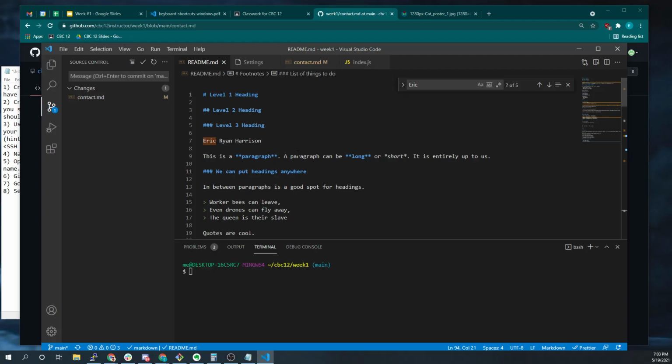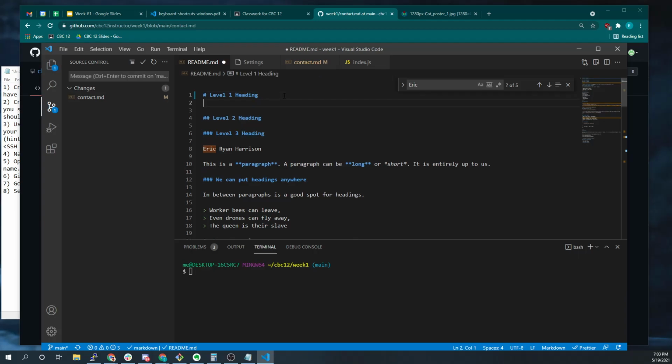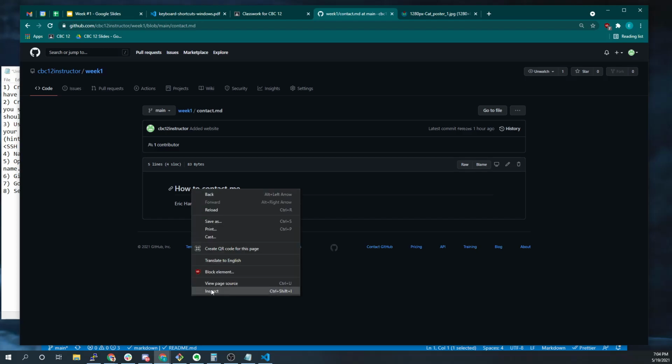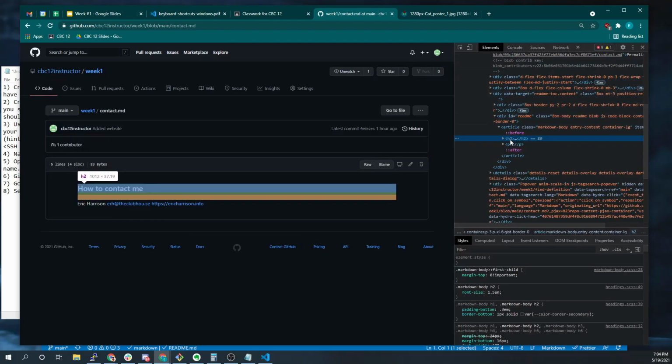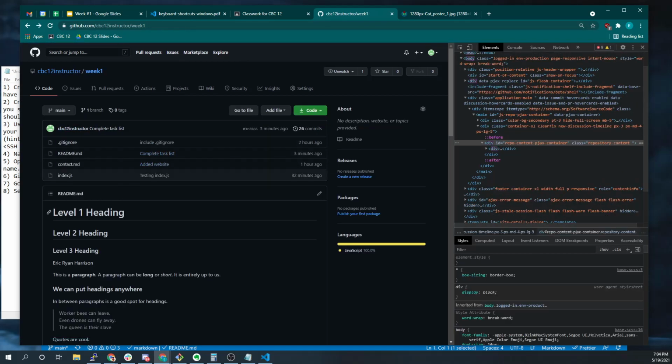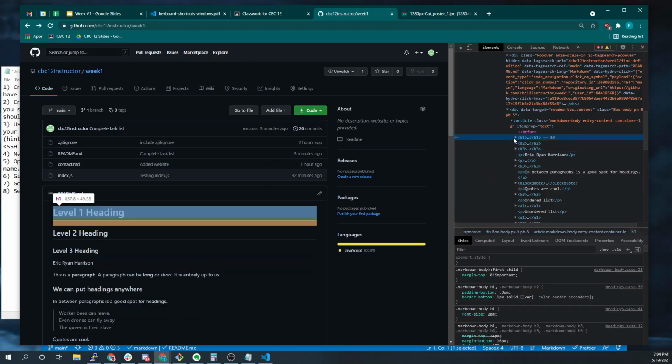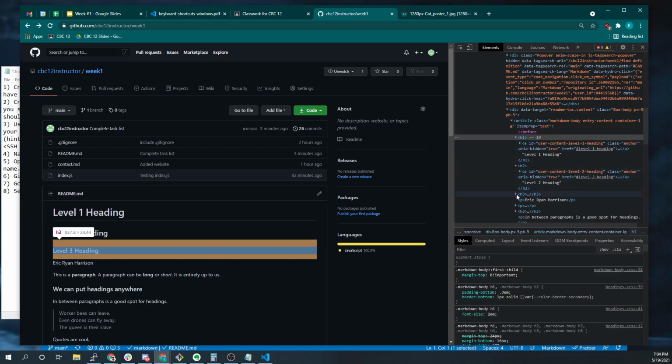And we're getting to do a lot of these things as we're entering our journey as web developers. You're going to be doing almost all of this stuff, like a level 1 heading, and we're going to learn this probably tomorrow, is H1, level 1 heading. Right? This is the exact same thing. Markdown is just saying, okay, when I get this, take whatever's after it and smush it between an H1 block. And if we come in here and we inspect this element, and I know we're kind of getting ahead of ourselves. Oh, that was an H2. If we go back to the first one, if we inspect this element, we can see, yes, indeed, that's transforming that into an H1. This one is an H2. This one is an H3, right?